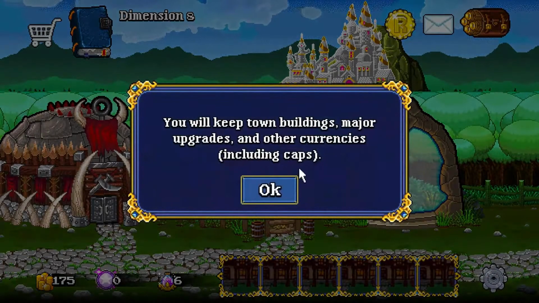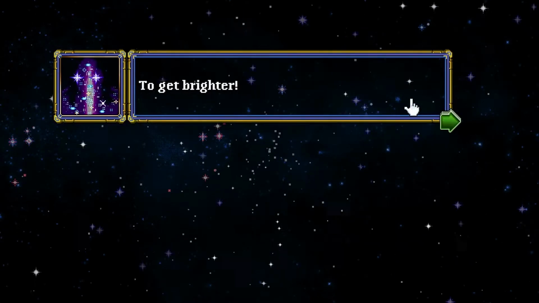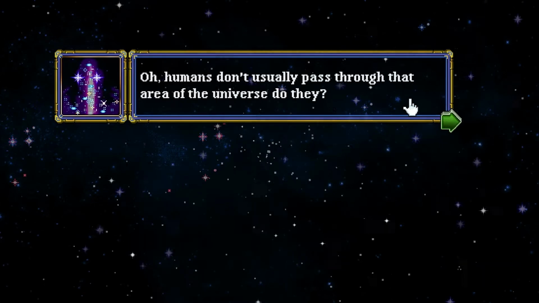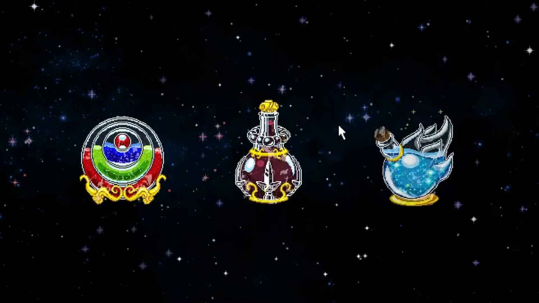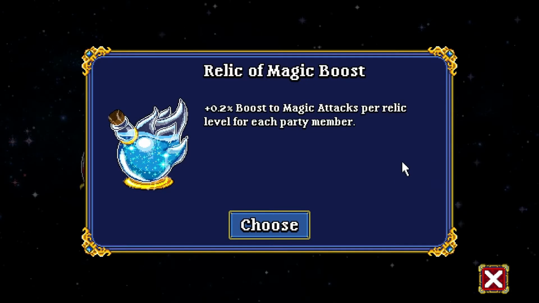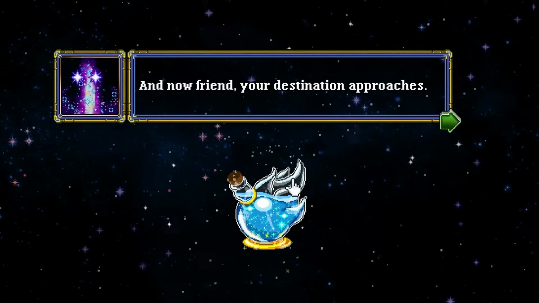And we're ready already to go in the portal and go to Dimension 9. We're getting close to the final destination. As usual, we're gonna look at the dialogue real quick. And there shouldn't be that many relics left. I guess 3, 8, 9, and 10. So let's see which relics there are left. Crit damage. Physical attacks, I don't really use that, but I use magic attacks, so that's what I'm gonna choose. There you go.